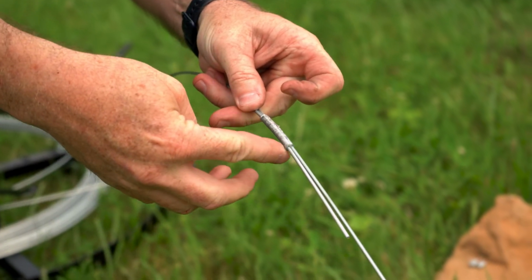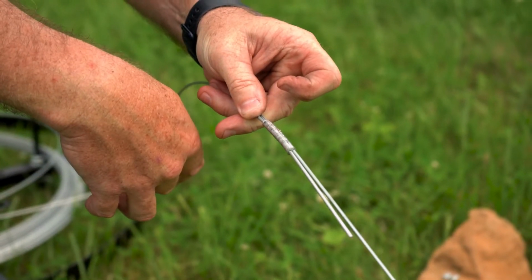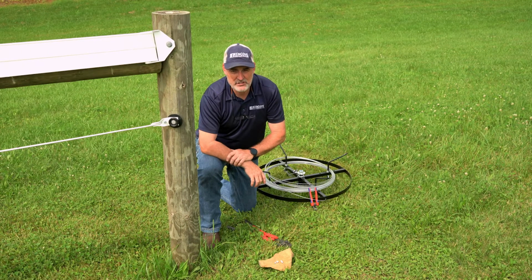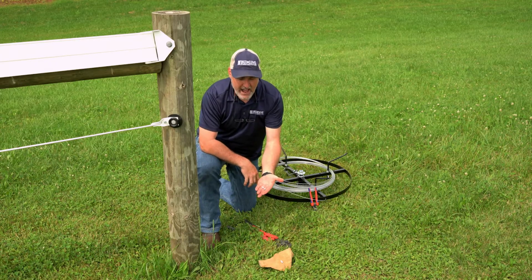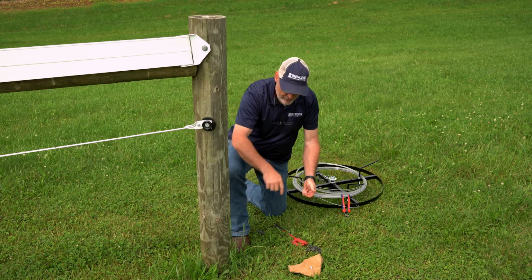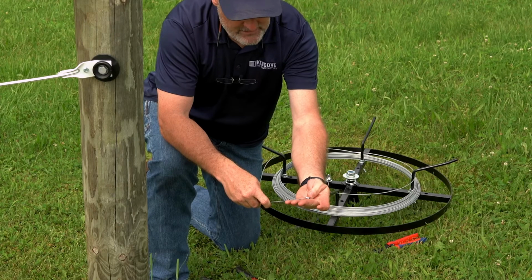Now you can see two longs from end to end crimped together, and that's where you're going to get your breaking strength the same as the wire itself. Now we're going to show you how to do a termination at an end post. When you have standard crimp sleeves, it only requires two of them. I'm going to get a piece of wire, run around the post right here and show you this termination. First thing you want to do is slide your crimp sleeves on.